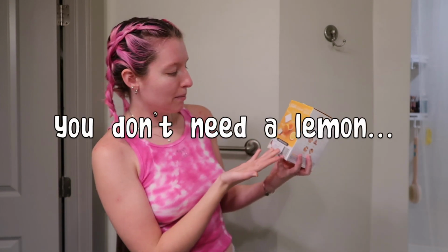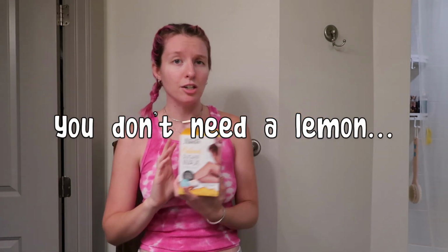So I was actually supposed to wax my eyebrows on New Year's Eve, but that didn't happen because I went to CVS and I got this. And apparently you needed half a lemon for it, I guess, because it's like a sugar wax thing. And I didn't have a lemon, but now I have a lemon. Sugar wax is supposed to be much better for you than regular waxing, although this comes with strips to peel it off, and I thought it was gonna be like you make the sugar wax ball, so I don't really know how this is gonna work out.